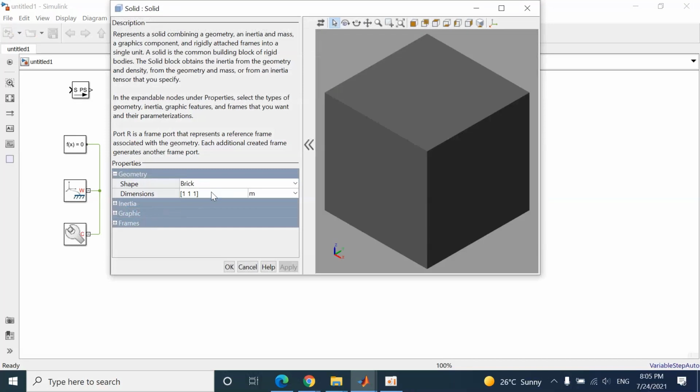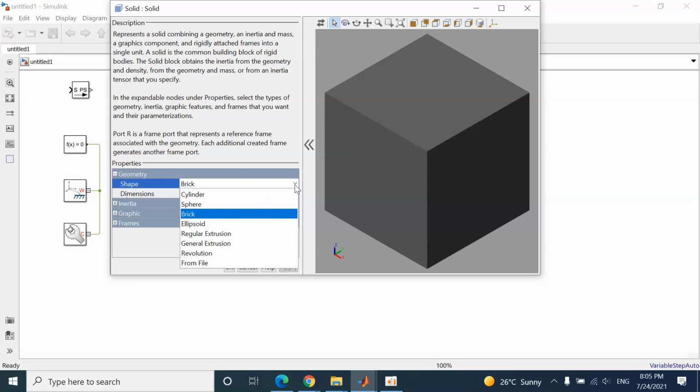If we double click on that, you can see it has many options like shape and dimensions. You can choose predefined shapes like cylindrical, sphere, brick, etc. And there is another option here: if you design your component in other software like SolidWorks or CATIA, you can upload it here.